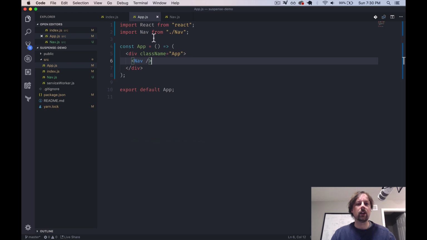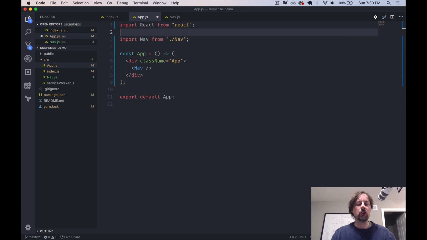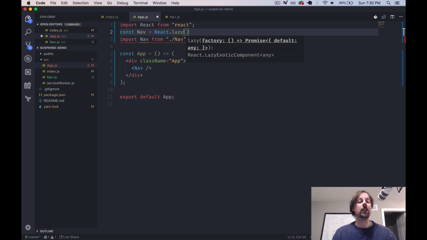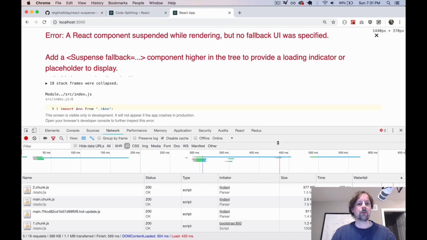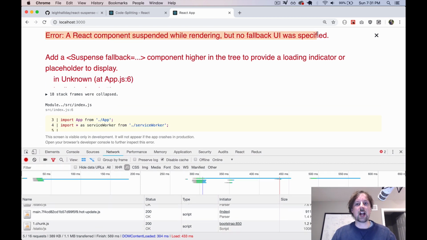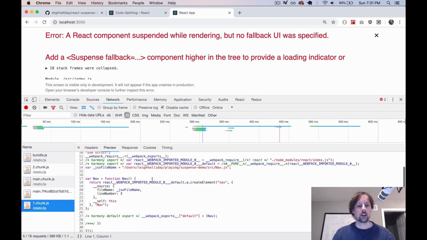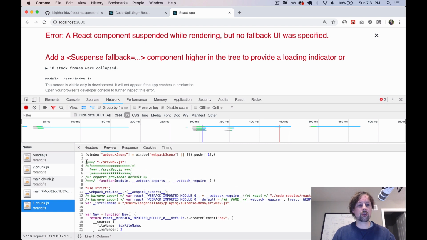All right, let's lazy load it. So the way you do that is instead of just straight up importing it, you use React Lazy, and you say const nav equals React.lazy, and this receives an arrow function or a function. And what the function should do is now it should import nav like that. So now we can delete our normal import. And if we reload the page, we get an error. And the reason is, React is expecting us to wrap a suspense component around this, because basically when the page loads, there's going to be a split second when it hasn't yet made a subsequent request for this one.chunk file here, which is some JavaScript, very small file as you can see, which is just containing our nav.